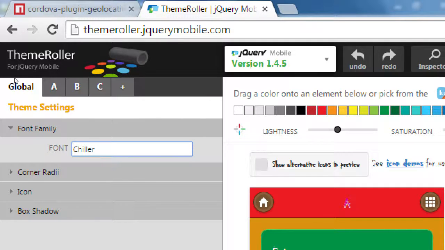That assumes, though, that that font is built into the device. So this is not the best way to add a different font. I'll show you a better way in a bit. But this is an old classic way of adding a font to a web project. So I'm going to leave it as whatever it was, sans serif. And I'll explain fonts a little bit more in a bit.